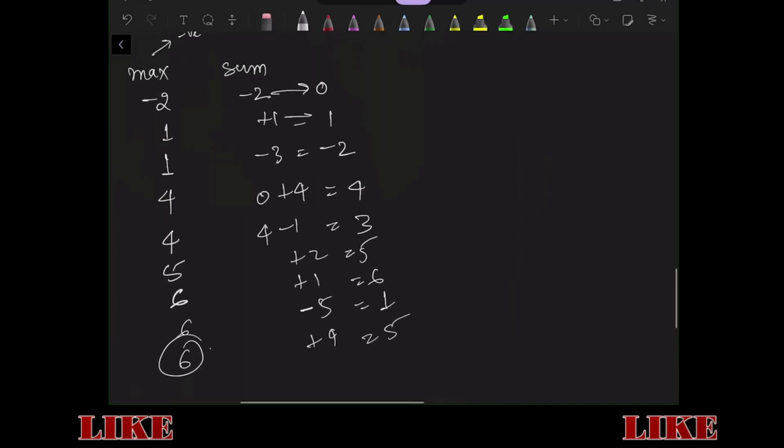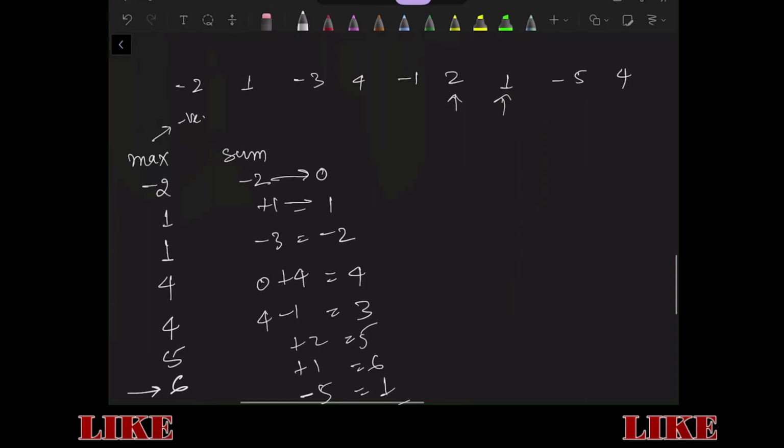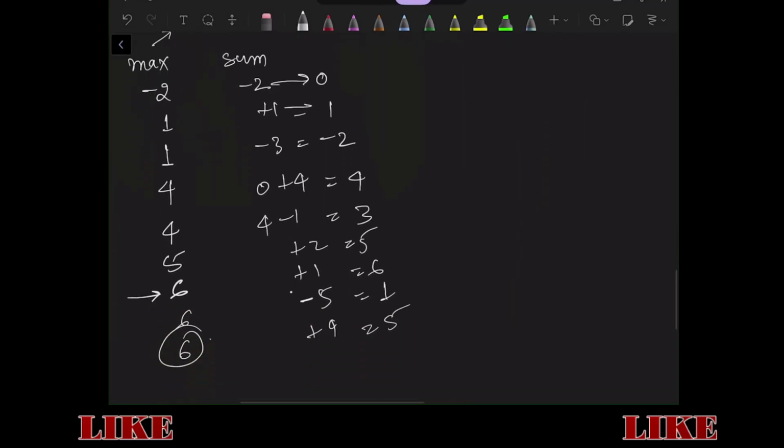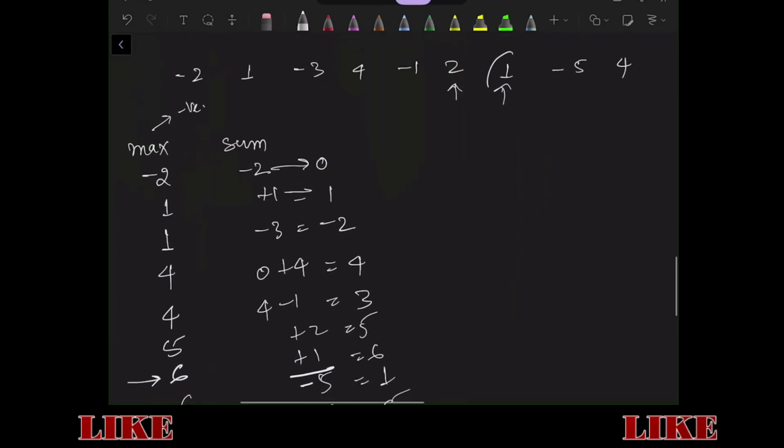Now we have to see where we got 6 for the first time. That will be the last index of the subarray we want, which is the 1 after the 2.